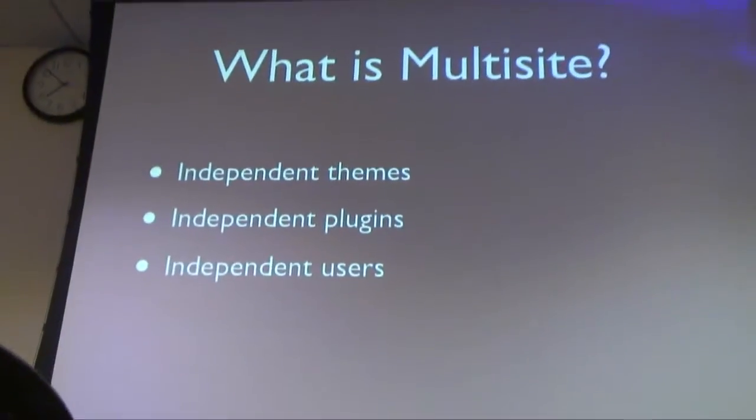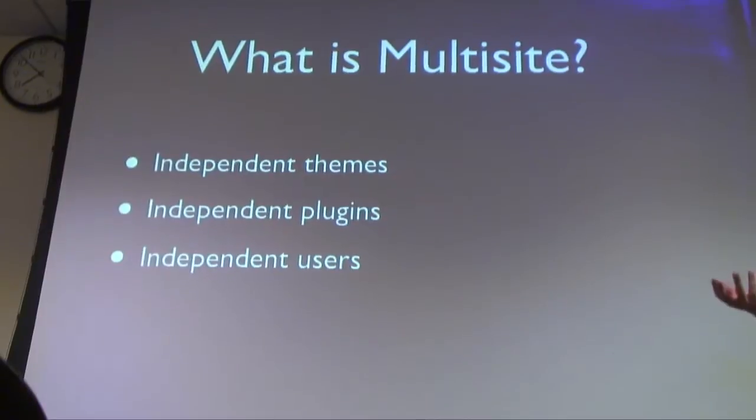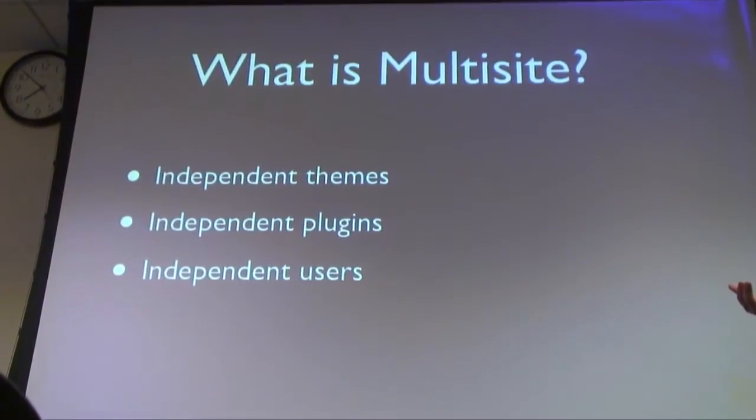You can have independent users, which is to say that you can have independent roles. Somebody might be an author on one of the blogs in the system, but they will not be an author on another blog in the system. So even though they're on a single installation of WordPress, it's not as if everything is just shared in one pool. You can, on a very discrete basis, divide things up.